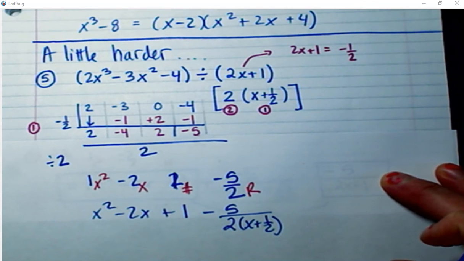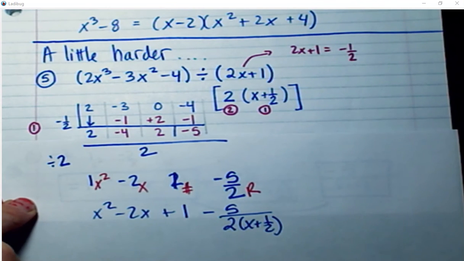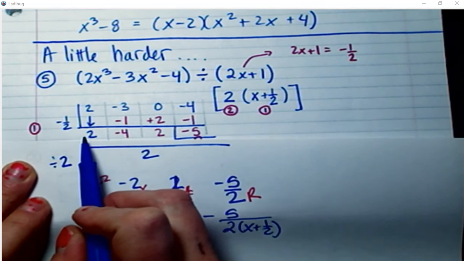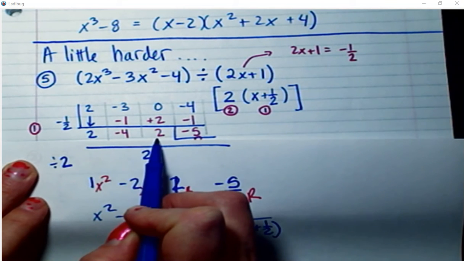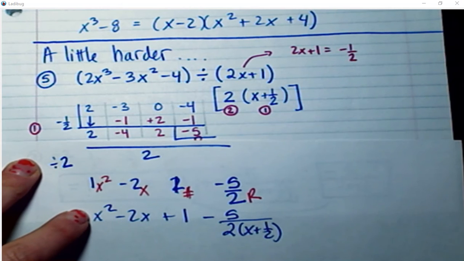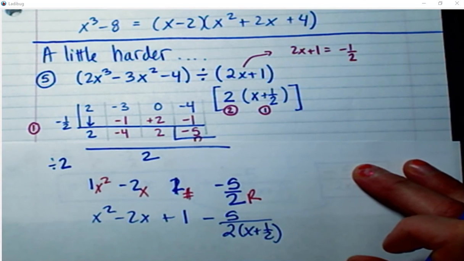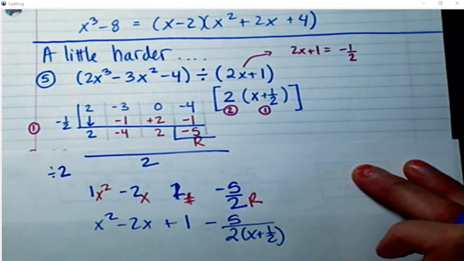Why did you have to take out the 2 in the first place? Why couldn't you just take the original problem and like times 0? Because your answer, the answer is not 2x squared minus 4x plus 2. The answer is 1x squared minus 2x. So your numbers will be off by a factor of 2. They'll be too big. Okay?